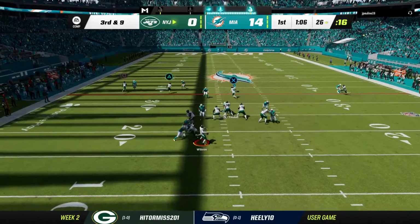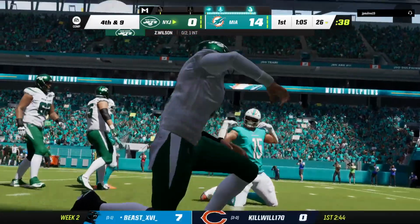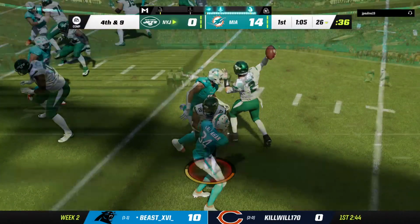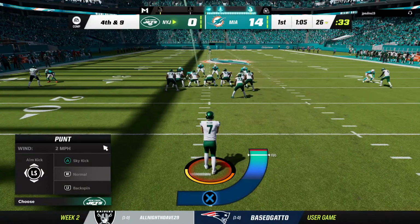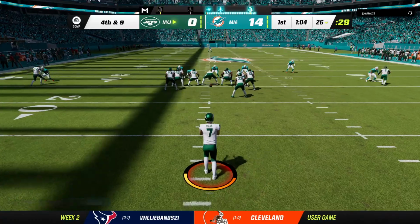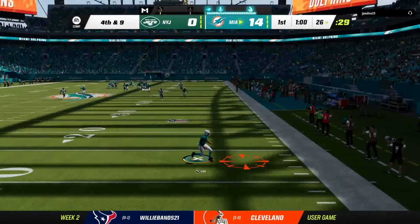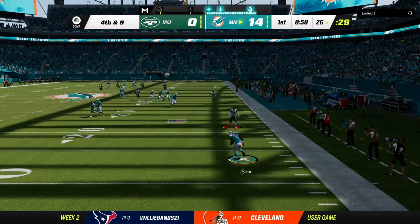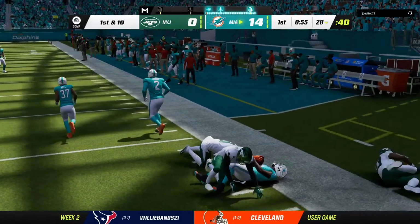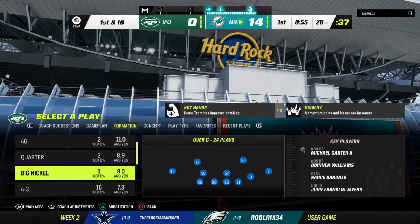On 3rd down, Wilson. And he takes a shot on the release as this will be incomplete. Looks like a second empty possession to start the game, and certainly not the way you want to start when you're coming off of a loss last week. Every team talks about starting fast. They're hoping on their next possession it can be a delayed fast start and get them going. It's a 57-yard punt, 14 on the return. And it'll be Dolphin football.